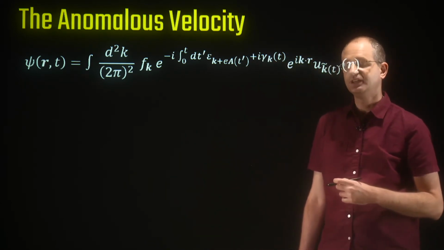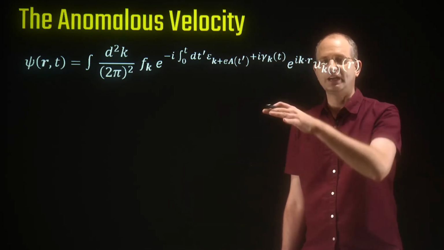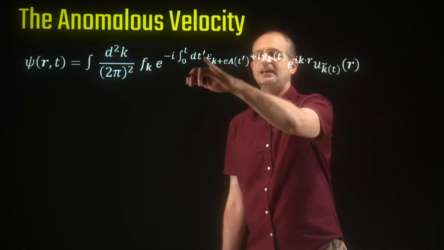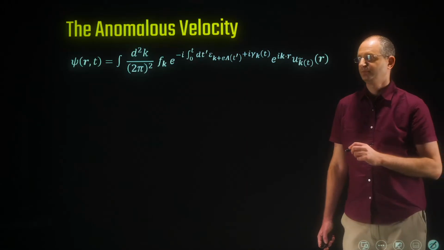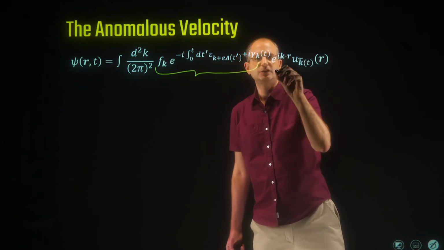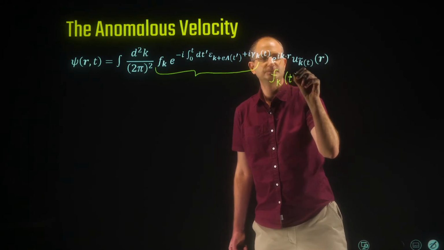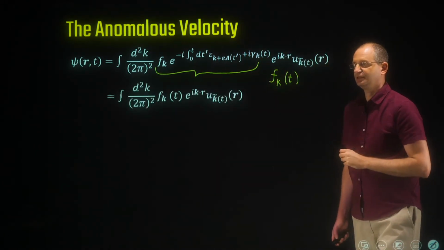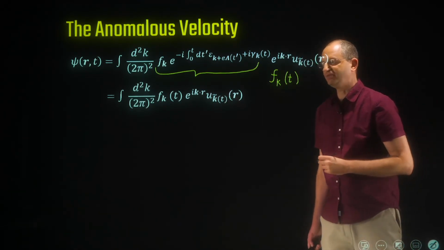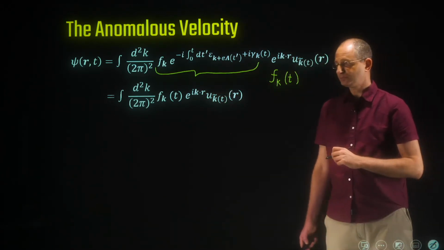So basically what we have is what we called before u_k of t, which is evolving adiabatically. It's tracking the Bloch wave function as a function of momentum and gaining the dynamical phase and the Berry phase. Okay, so now we can identify this factor as our time-dependent envelope function f_k of t. In terms of this time-dependent envelope function, this is the time-dependent wave function of our wave packet. It's just f_k(t) times the instantaneous Bloch wave function.